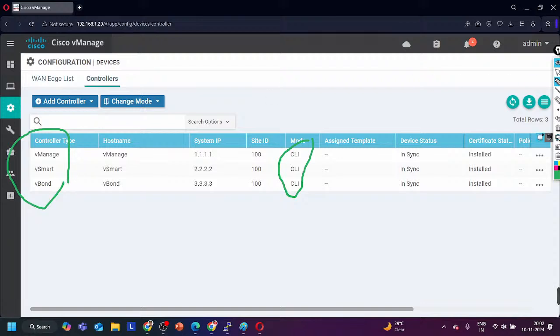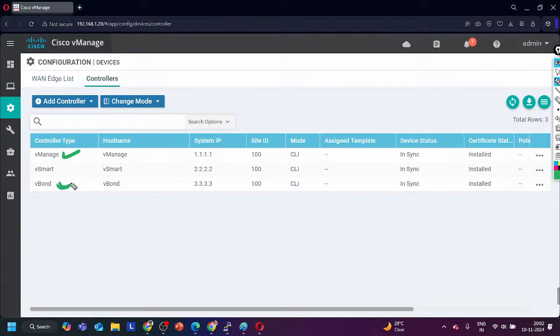But Praful, is it mandatory to configure controllers through CLI or through Vmanage? So see, for Vmanage it does not matter, right? You can configure it through CLI, you can configure it through templates, and both will work fine.